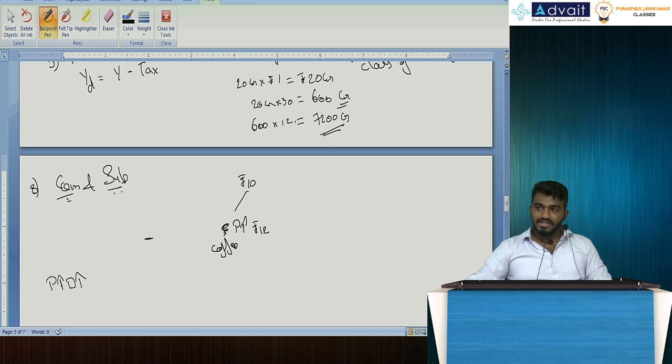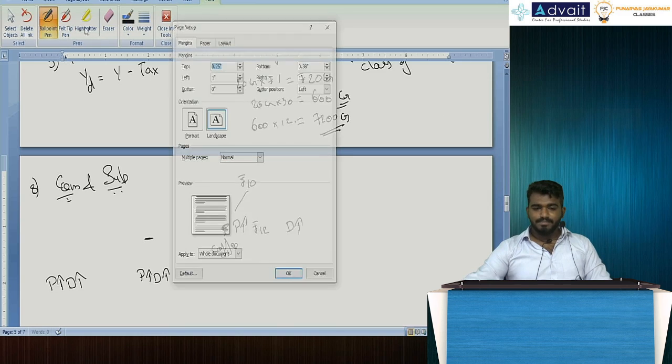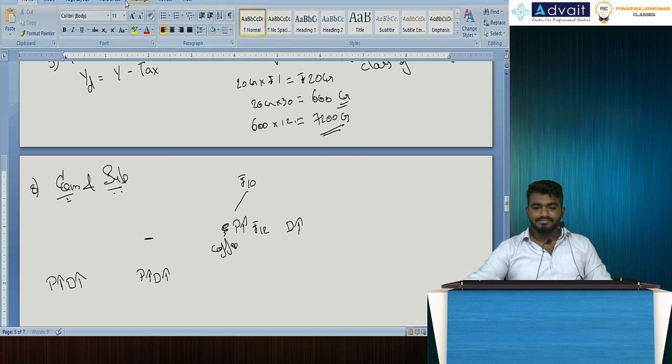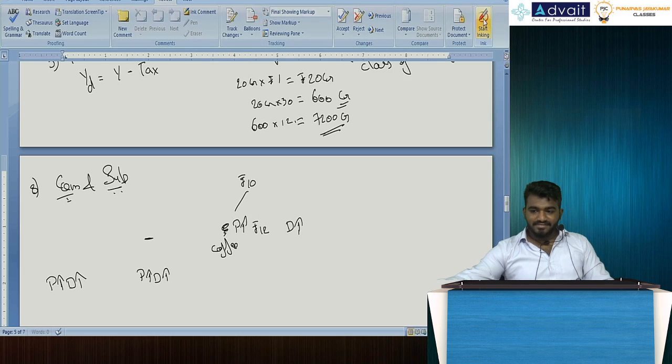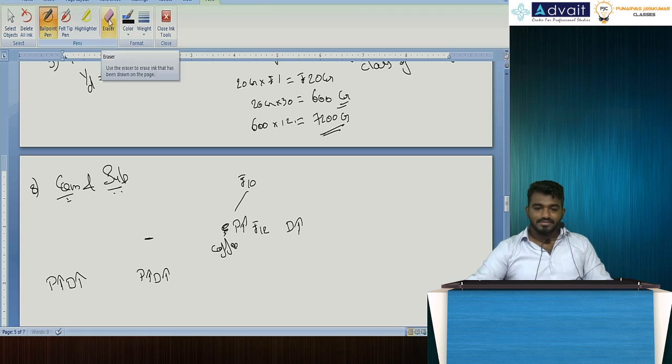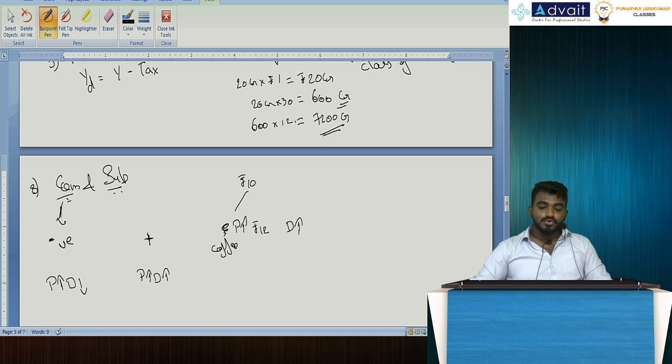Now, because of the increase in the price of coffee, people will substitute from coffee to tea. What is happening to the demand for tea? Whenever the price of coffee is increasing, automatically the demand for tea is increasing. So, is it positively related or negatively related? But just now you people said it is negatively related. This is where you people make mistakes even in your examinations. In case of complementary goods, it is negatively related. In case of substitute goods, it is positively related.